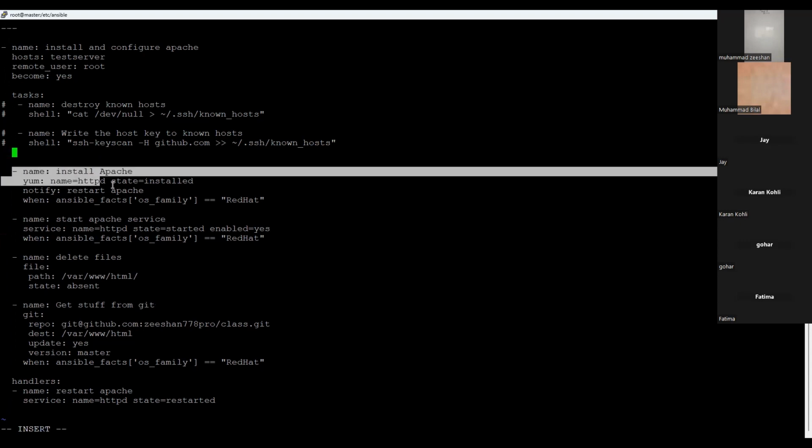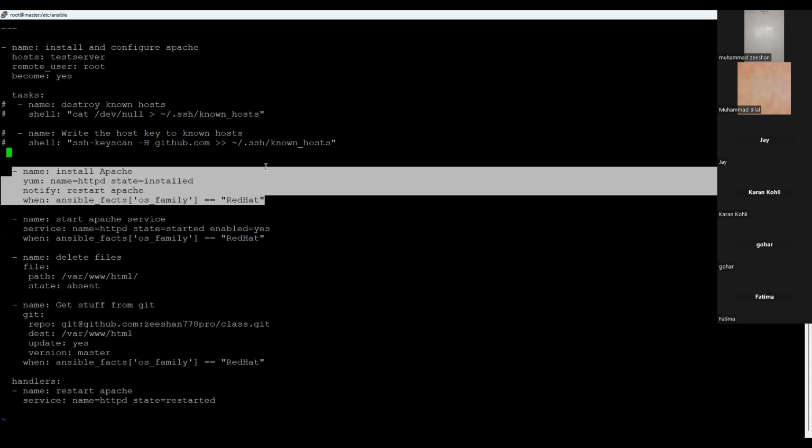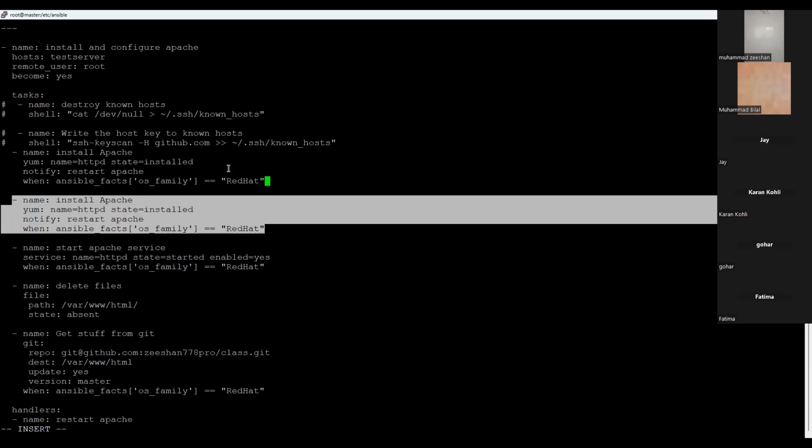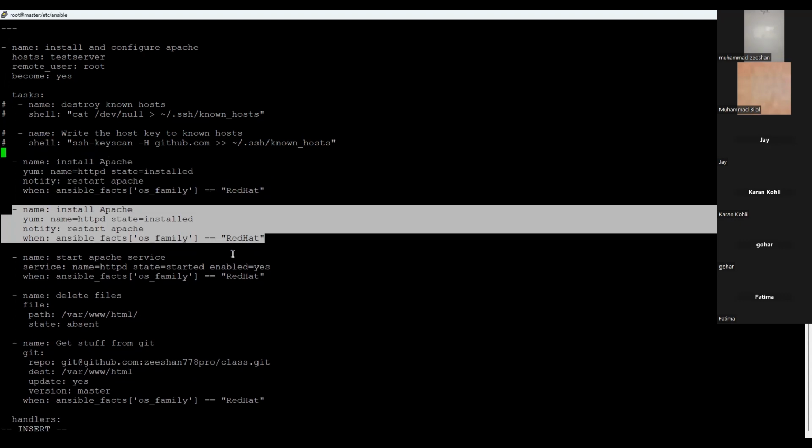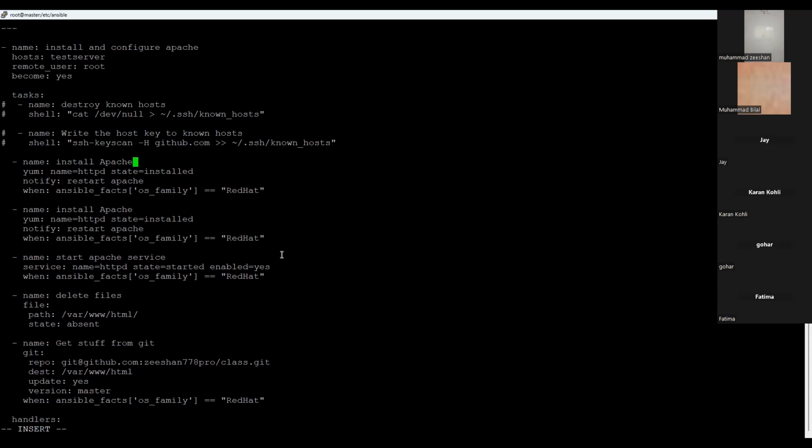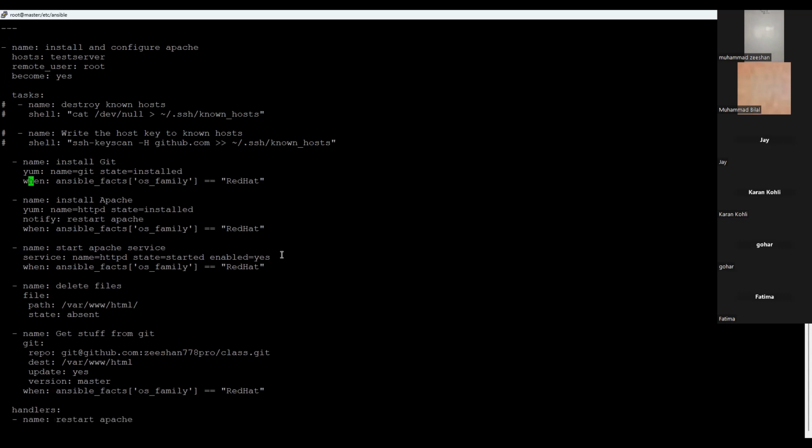Just copy this task. Insert space. Name: install Git. State: installed.